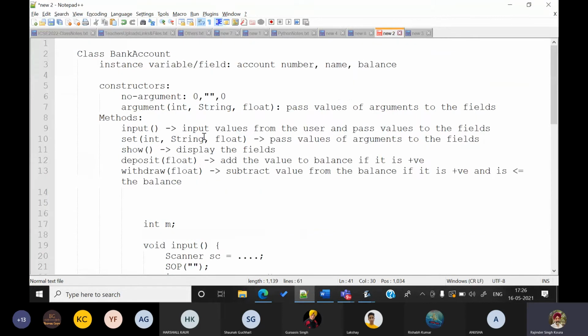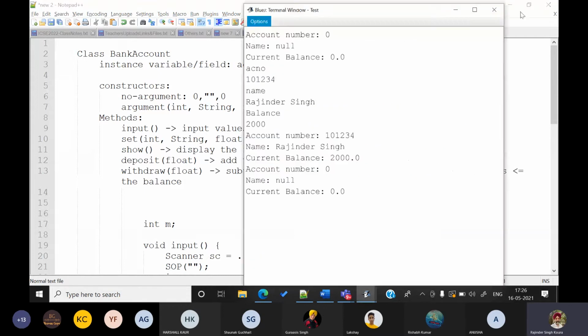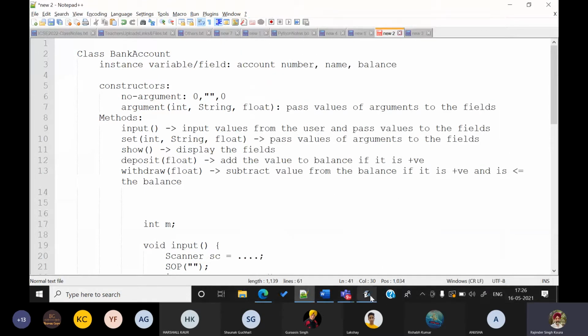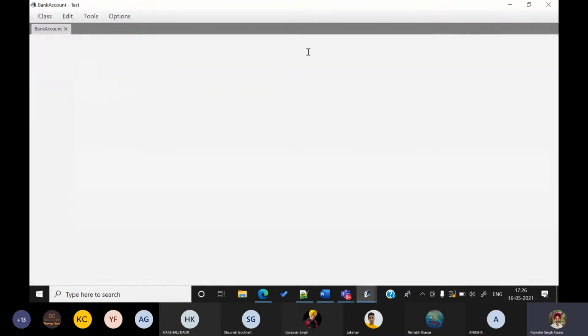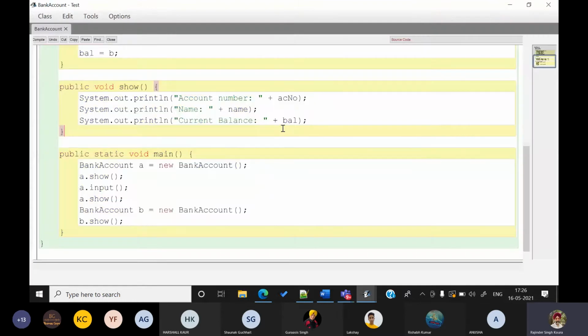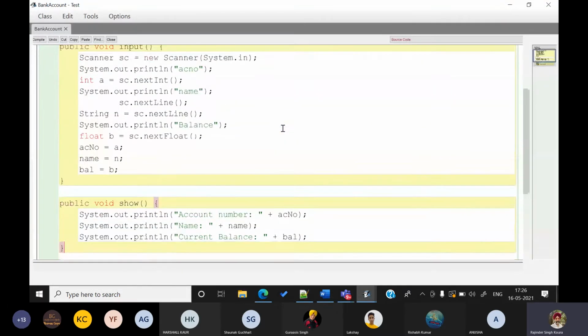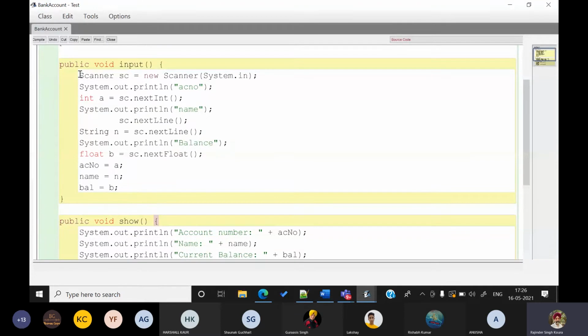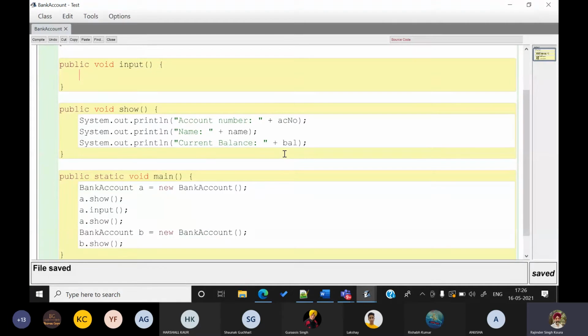The first part we have done. Okay, just tell me, if I had not created this input function, was there any possibility of storing anything into those instance variables? Suppose I delete everything from here.